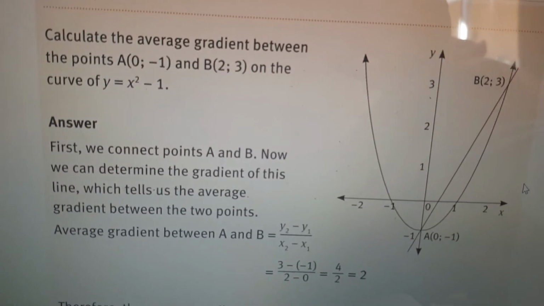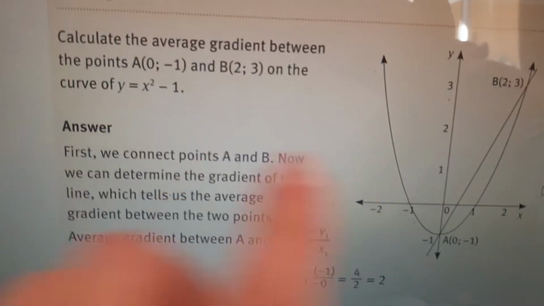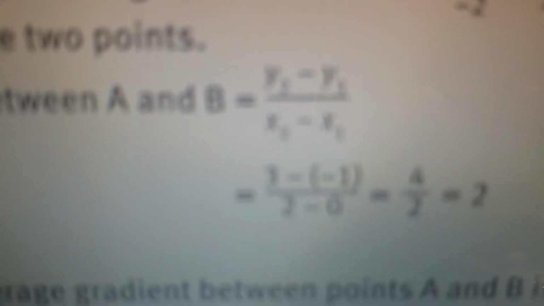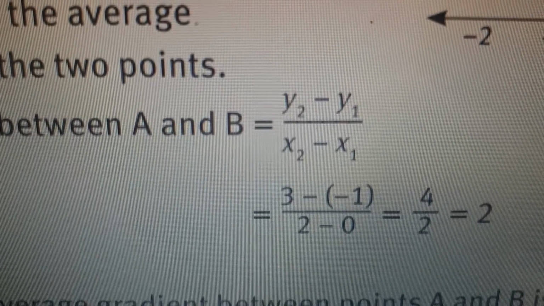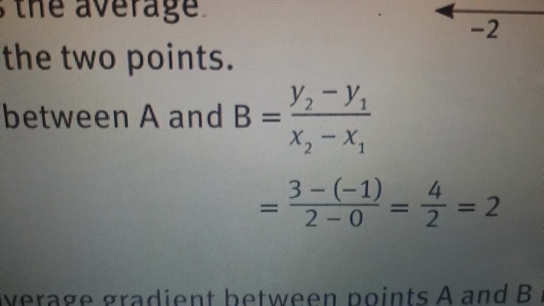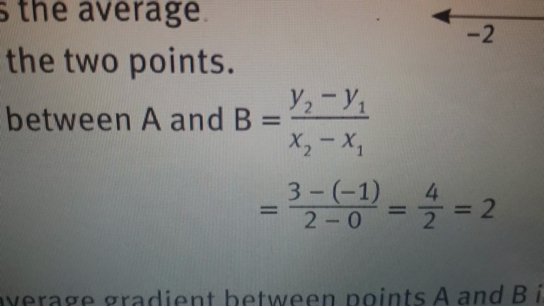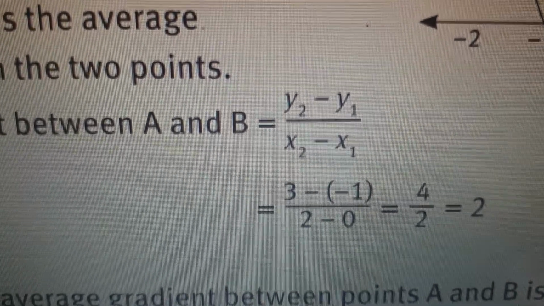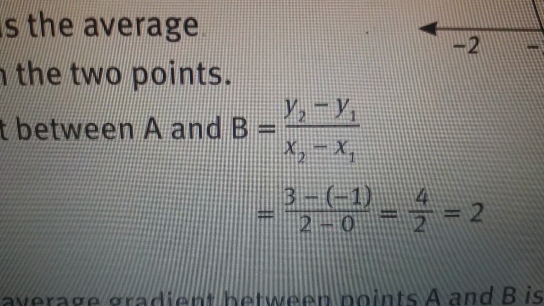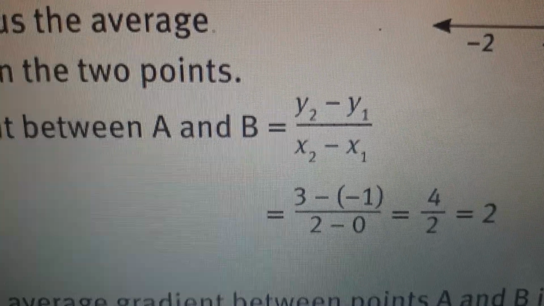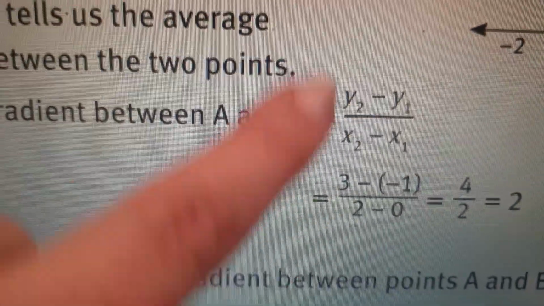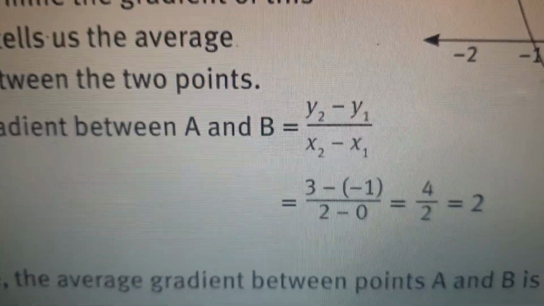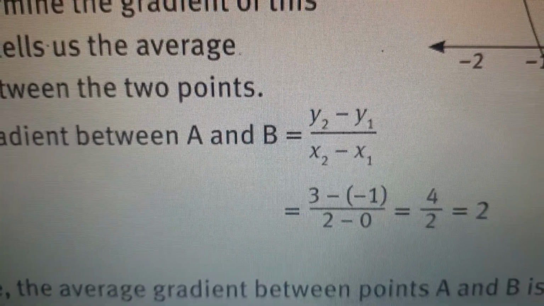So we take the 2 points, point A and point B, and we obviously know the x value and y value of each. The formula to find the average gradient is simply y2 minus y1 over x2 minus x1. Now, I often have you guys asking, does it matter which one I make y2 or x2? It doesn't, as long as you make sure you are using the same point first or second. And when you simplify it, you will get the same answer. So let's quickly have a look here.